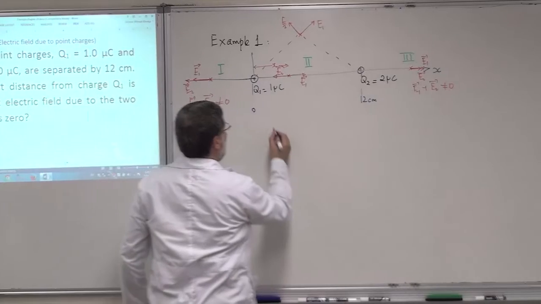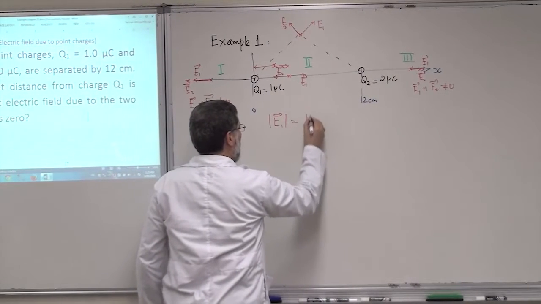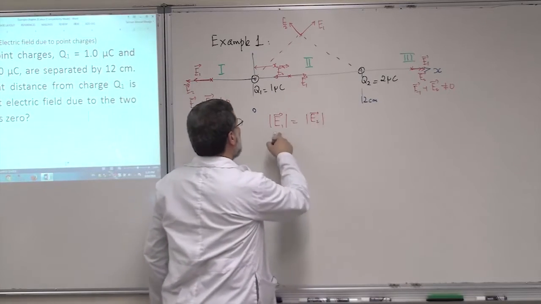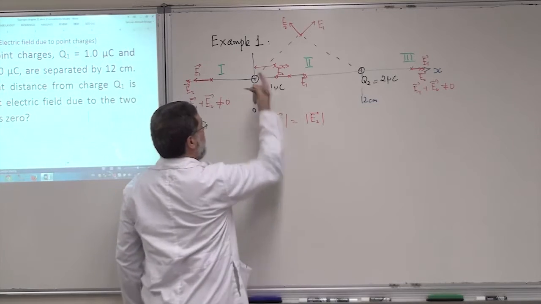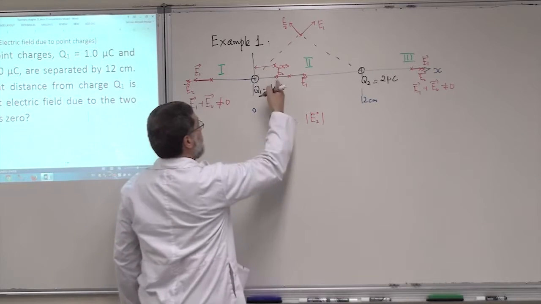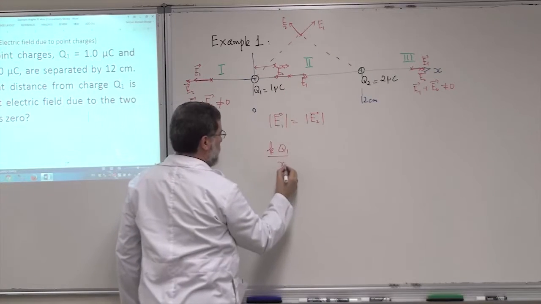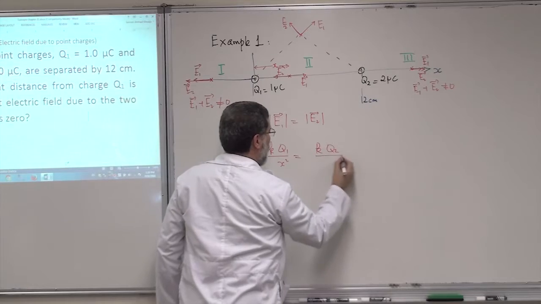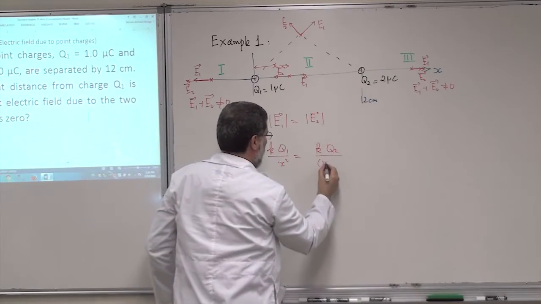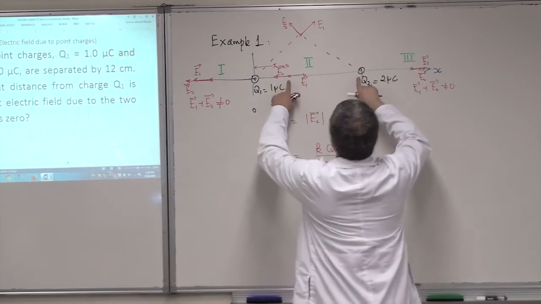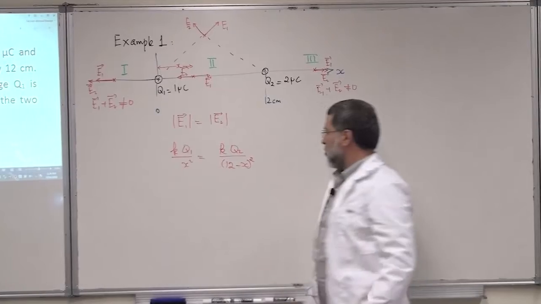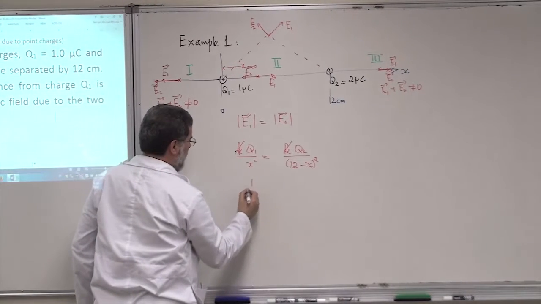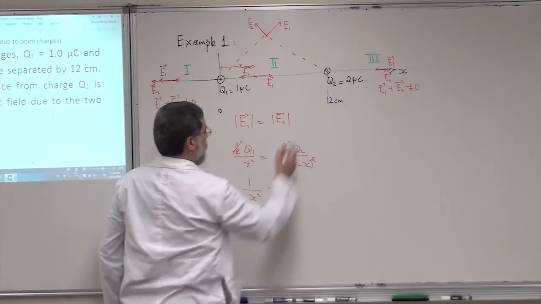Okay. So let's write that E1 in magnitude should be equal to E2 in magnitude, so that when you add them vectorially, they will be equal to 0. Okay. So what is the magnitude of E1? E1 will be K, these are point charges, K Q1 over the distance between the charge and the point, which is x squared, equal to the same thing here, K, which is the Coulomb constant, Q2 over the distance, this distance here, which is 12 minus x squared. This distance here is 12 minus this distance, it will be 12 minus x squared, okay? So K and K will cancel. Q1 is 1 microcoulomb, so I put 1 over x squared. And Q2 is 2 microcoulomb, I put here 2.